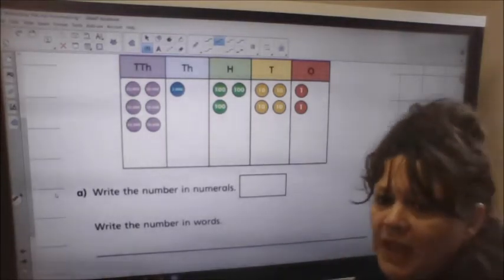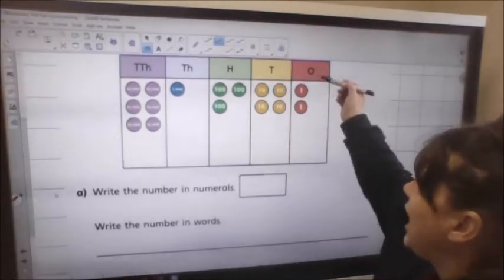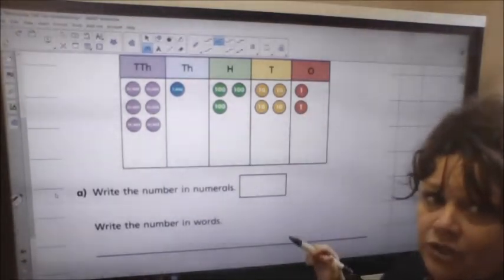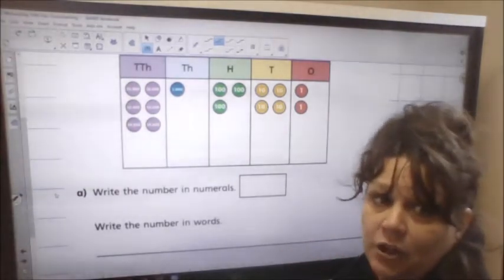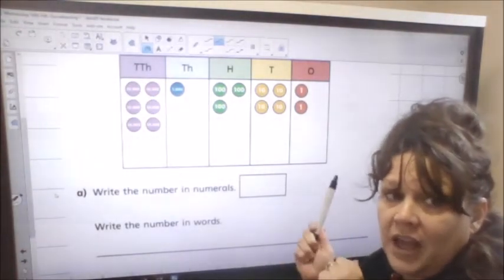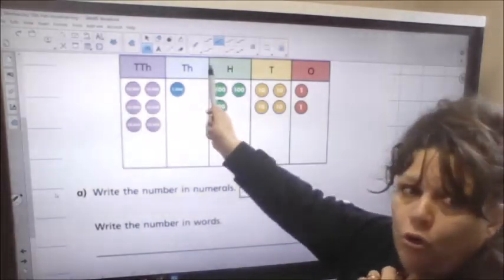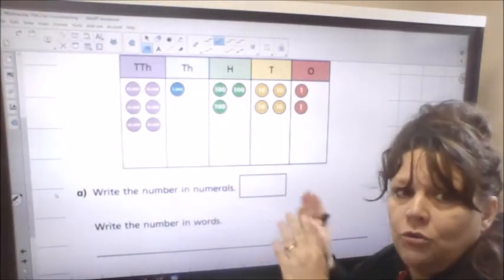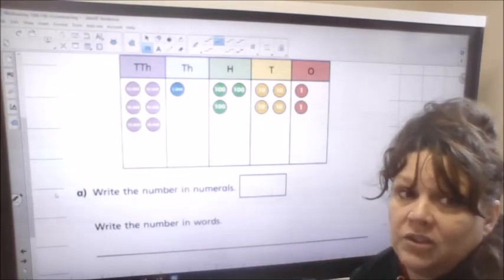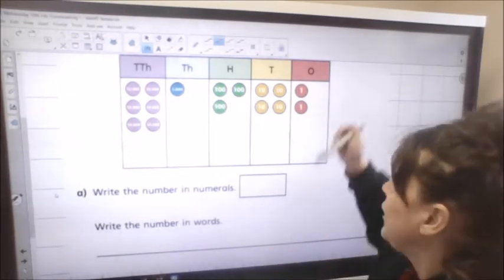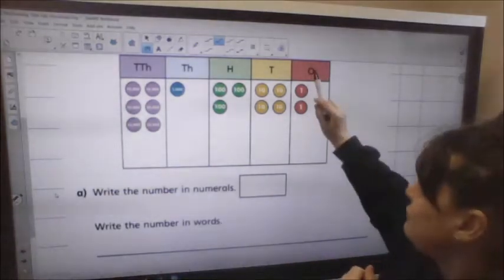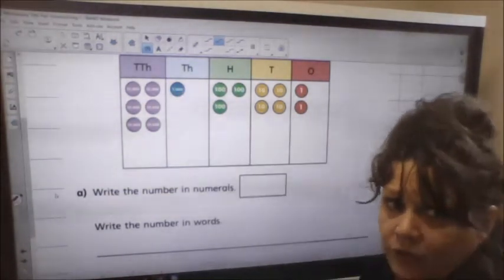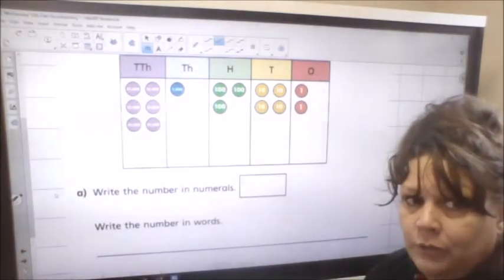So if I have a little look at my diagram, I've got a number here represented in counters. And what I do advise you to do is, when we're doing this kind of work, always draw yourself a grid, and then you can put your numbers on there and you can then work out what it is that you need to be finding. Okay, so here I've got ones, tens, hundreds, thousands, tens of thousands. So I can work out the value now.